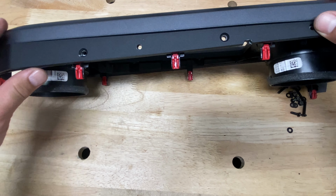Next step, the remaining brackets are going to be installed. This is going to be holding your top plate in position. The Z looking one is going to go to the driver's side and then the other to the passenger side. Now we're going to leave these a little loose, because we're going to have to go ahead and align these with the top plate. Once you get them aligned, then we can go ahead and tighten them up.